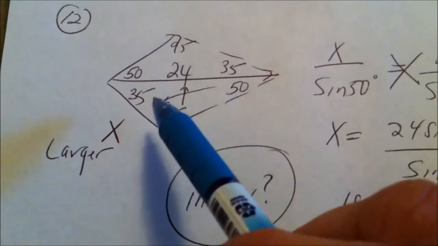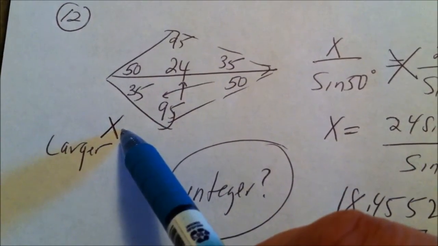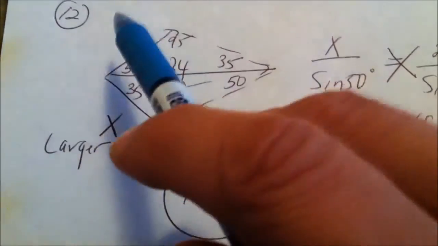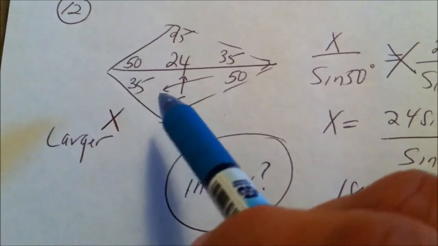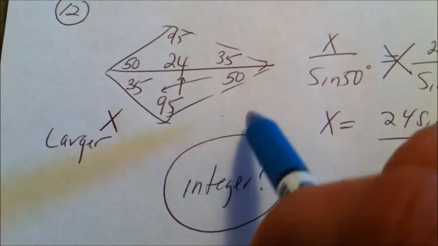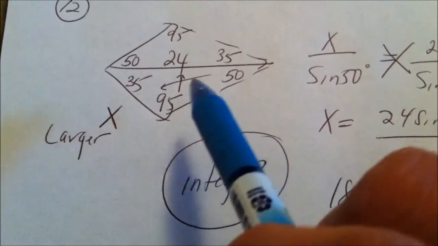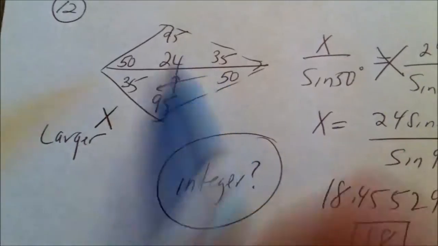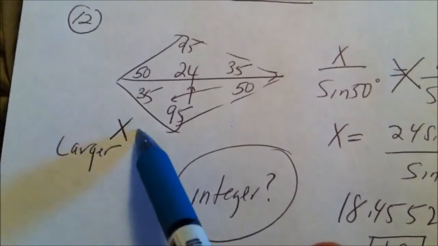So now, which one would be bigger? Well, this force is opposite a 50-degree angle. And this force is opposite a 35. You'd be like, D'Amato, this isn't a force here. But these two sides are congruent. So if I just focus on one triangle, I'm going to focus on the bottom one here. It doesn't matter if I focused on the top. That this side had to be bigger than this side. Because in a triangle, the side opposite the bigger angle will indeed be bigger. And just by eyeballing this, since this is a 95-degree angle, it's definitely going to be smaller than 24. So this indeed is the bigger force.